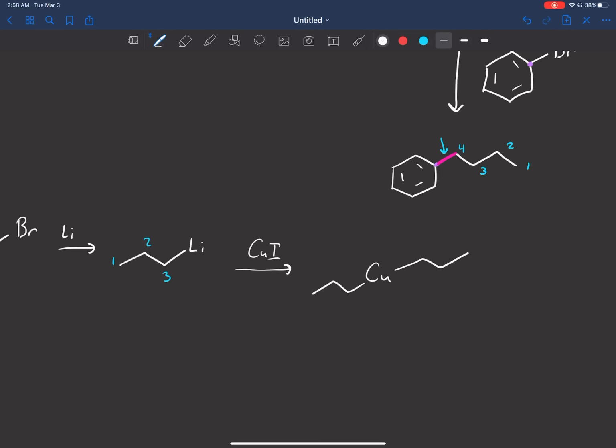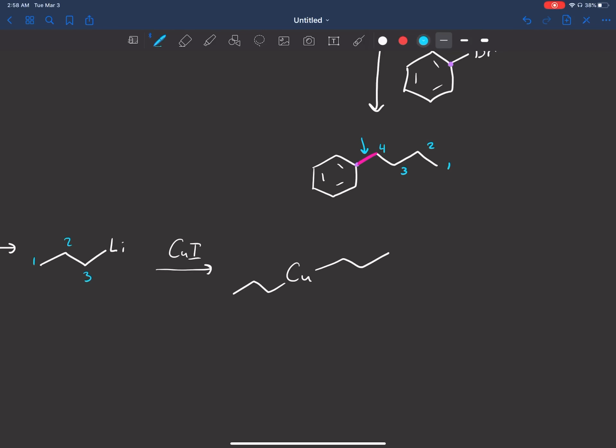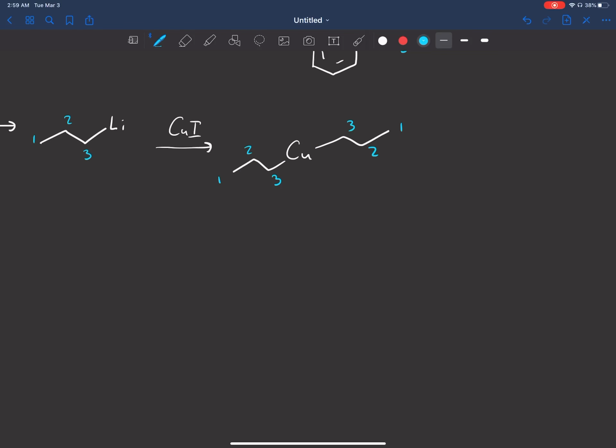All right, our copper is going to be bound to these 2 of the R groups. All right, so we used another one of these molecules, and let's count again. 1, 2, 3. 1, 2, 3. Now I'm going to do a different type of reaction. Now let me use another primary alkyl group, like this guy.